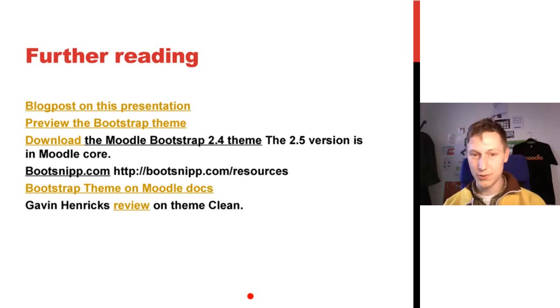Just before this presentation, I published my blog post on this presentation. So there's more information there. There are more examples, and much of the things I've explained here are explained there too. And there's a preview of the Bootstrap theme. That was the URL I just typed in the chat window. You can download the Moodle Bootstrap 2.4 theme, of course, from the plugins database. Thursday, I did the latest update, and I ported the changes we had for 2.5 back to 2.4, those that were of any use, of course, for 2.4. Oh yeah, the website that had all these cool examples is called bootsnip.com.